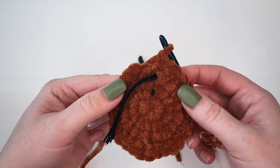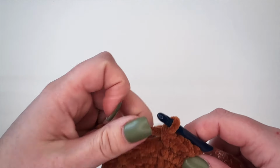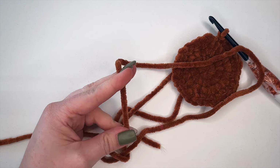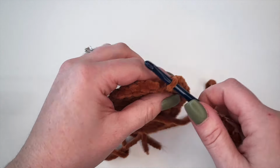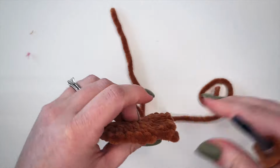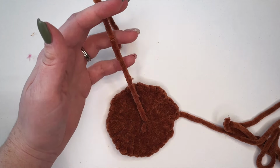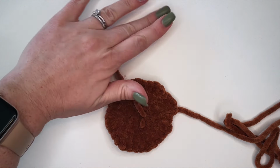All right, so this is what we're looking like. So we're all done the wings. I'm just going to take my stitch marker out. And again, I'm going to place a slip stitch. And we're going to want maybe 12 to 16 inches of yarn for the wing. I'm going to cut that, and then I'm just going to pull that through. I'm also just going to cut the center yarn a tad because I don't want it to be too long.